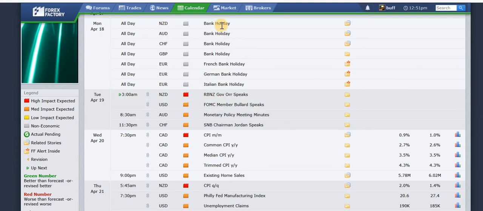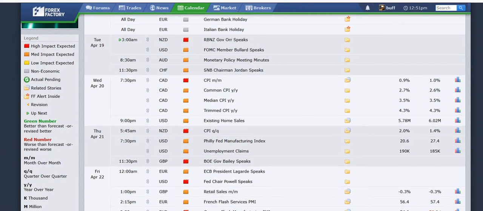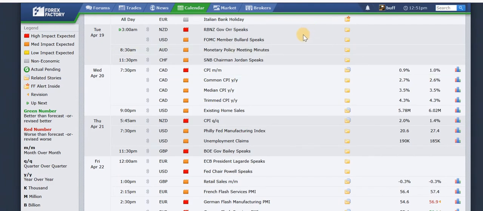So let's start off Monday. Half the planet is still on a holiday, Easter Monday, so not much is going to happen on Monday, like it wasn't yesterday. There's really not much at all. There's a few talking heads, which I just call governors of banks speaking, or Fed chairmans or stuff like that. So nothing Tuesday really.